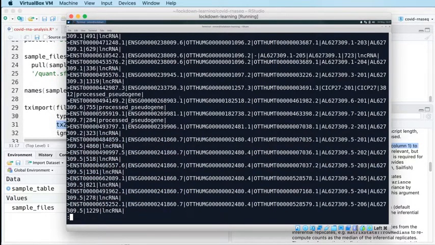What we need for tximport is a data frame which has 2 columns. The first column is the Ensembl transcript ID, and the second column is the corresponding Ensembl Gene ID for that Ensembl transcript ID. Now we can extract that information from this file.